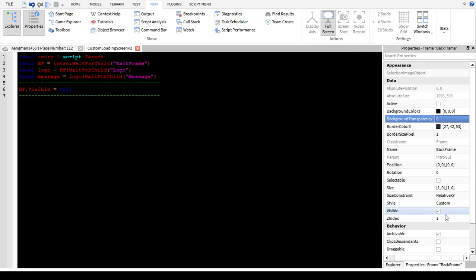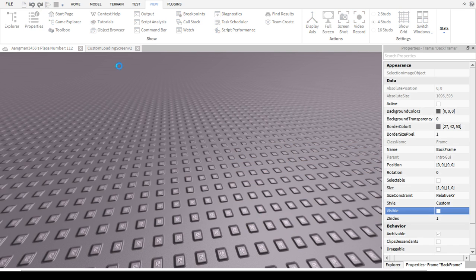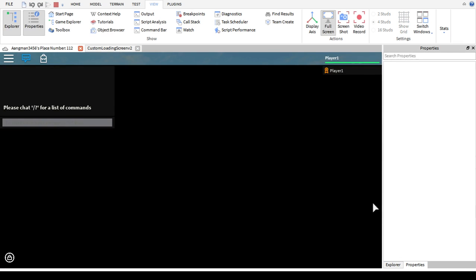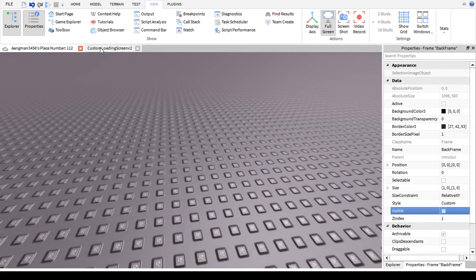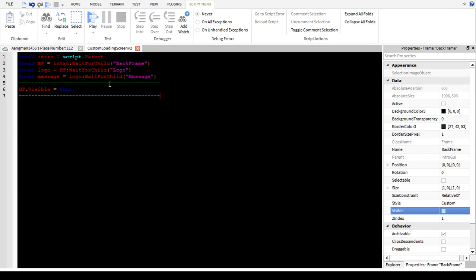My bad. I shouldn't have changed that to 0. And I'm going to make sure that visible is false. So now, when we join, there we go. Okay. See, I knew it doesn't work. So, make sure that your background transparency for your back frame is actually 0 and visible equals false. I forgot to do that. My bad, guys. But let's go ahead and continue, alright?